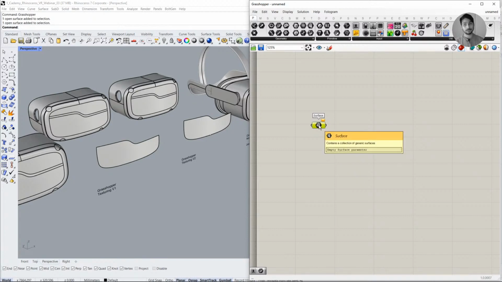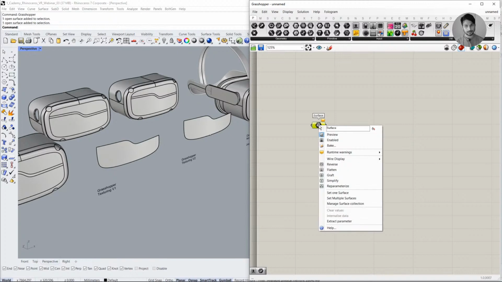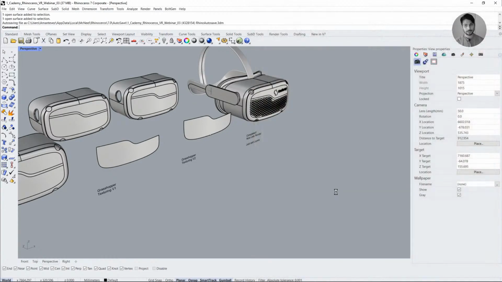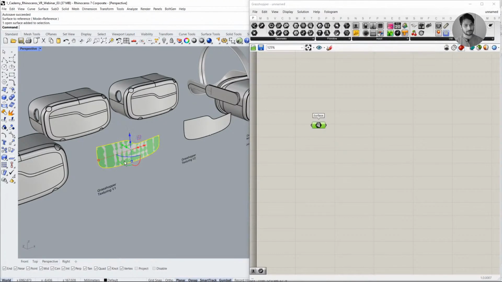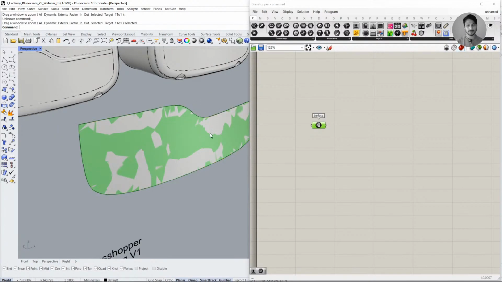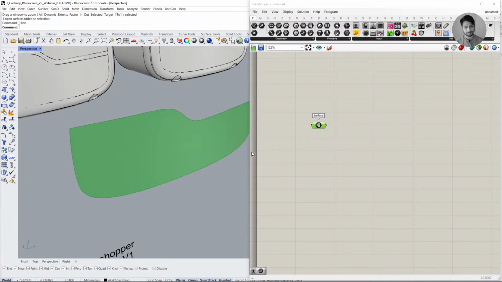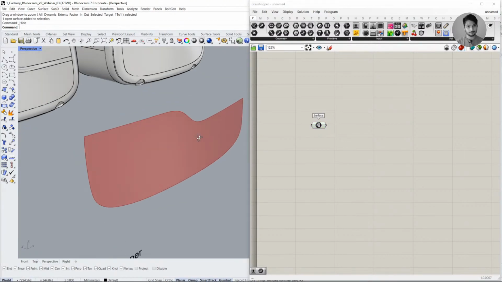To import geometry from Rhino into Grasshopper, we right click and we set one surface. You will see that Grasshopper automatically minimizes, and it's asking us to select a surface in the Rhino environment. So I'm going to select this surface first. All right, I can hide the original surface in Rhino.